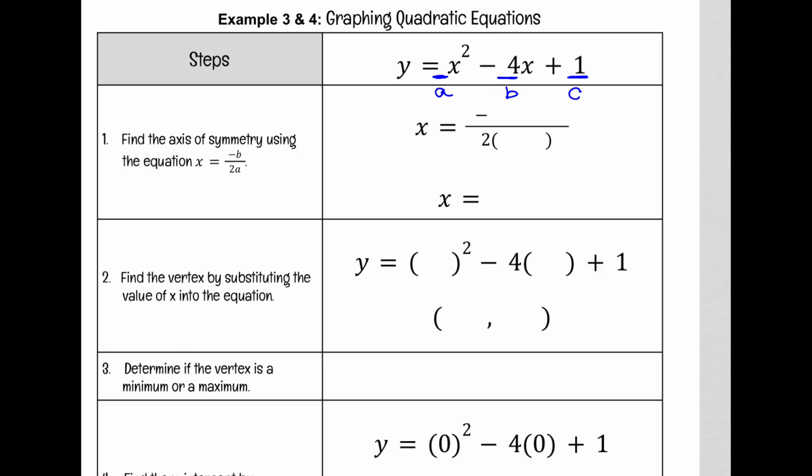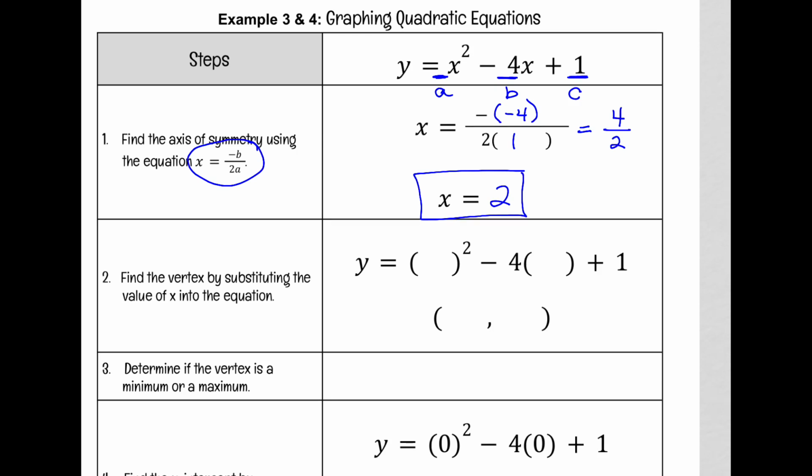So again, remembering that when we have to put it into these equations is just going to be helpful. Okay, so remembering that your equation for the axis of symmetry is negative b over 2a. Okay, so negative b is negative 4, so we've got negative 4. And then our a is 1 because there's not anything in front of our x squared, so that would be 1. So if we simplify that, we've got negative 4, which we know is actually positive 4. And then 2 times 1 is 2, so 4 divided by 2 is 2. So our axis of symmetry is x equals 2.